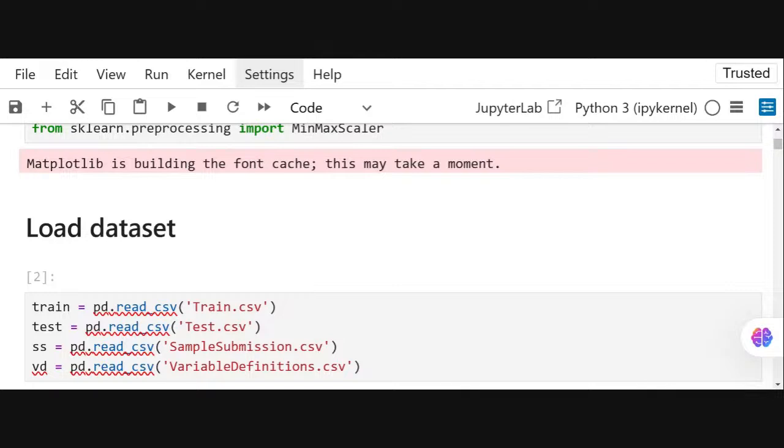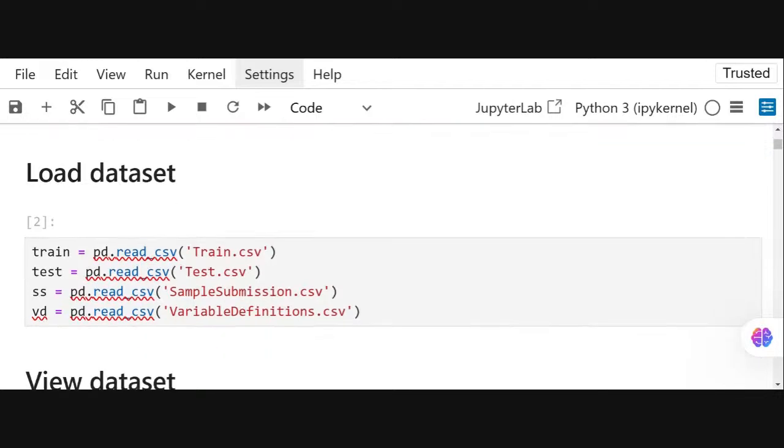Here, I loaded my data set. Train is equal to, this is how you read a data set into the notebook. We say pd.read_csv. Please don't mind this, it's just telling me that it's not English, so it will give me an error. pd.read_csv, then you pass your data set, which is train.csv. That's what I'm showing you, how I added it to the notebook. I called my variable train, I read it with pd.read_csv, then in brackets, train.csv, the name of my dataset.